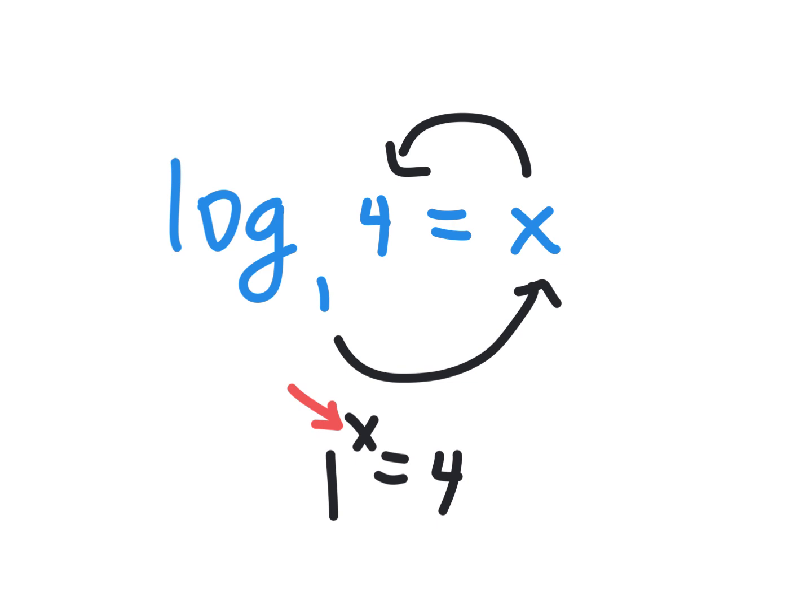I don't know if you've ever processed that before, but if you have a 1 and you put it to a power, no matter what power you put it to, the answer is 1. You can put it to the 1/2 power, square root of 1, still 1. You can put 1 to the 35th power, it's still 1. You can put it to a negative power, it's still 1, because it just flips 1 over, and it's still 1 over 1, which is 1. So, what does that tell you about this base? This base is broken, and so there's some rules about what can be in the base, and one cannot be a base. So if we gave you that problem, you would say, no solution, base cannot be 1.